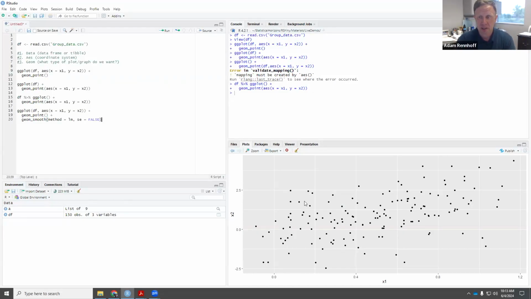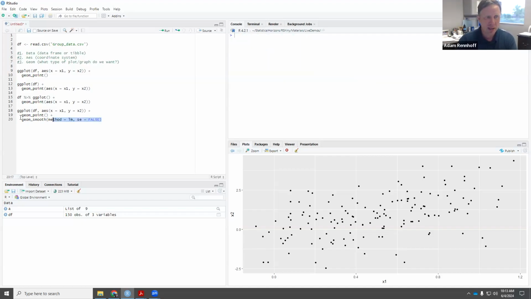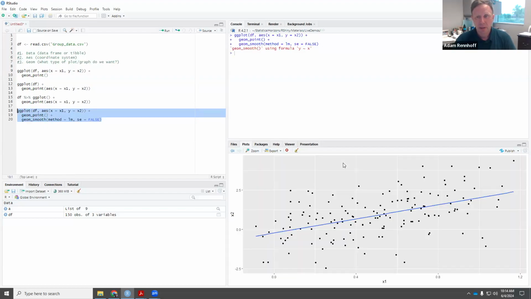So let me just run this and then we can use it to explore, okay? So I'm gonna highlight it. All I did, again, just the top 2 lines are the same thing, but I'm using a plus here because I'm gonna add an element to my plot. That's what the plus is doing. Let's add something to what we have. What we're gonna add here is another geom, which in this case is a fitted line. Okay, so I'm going to highlight all of it and I'll run.